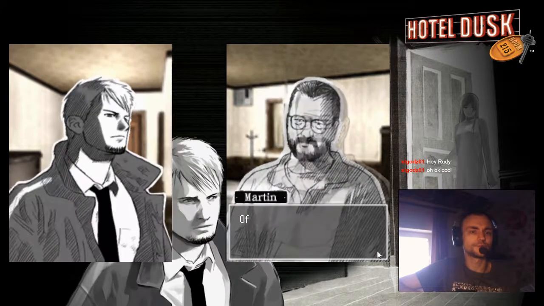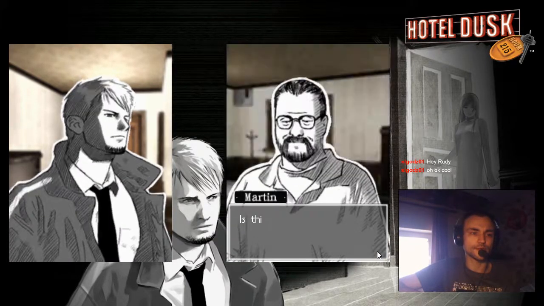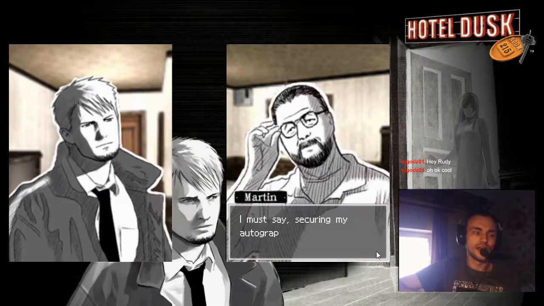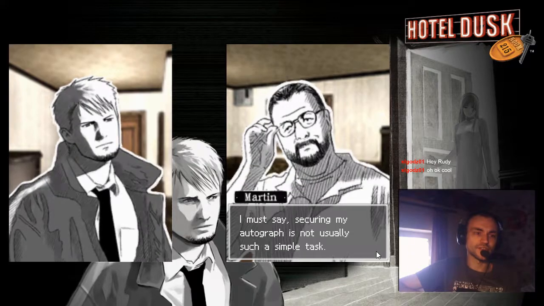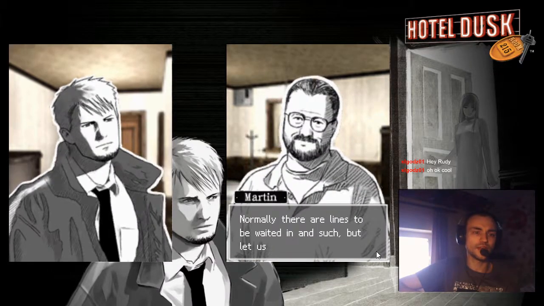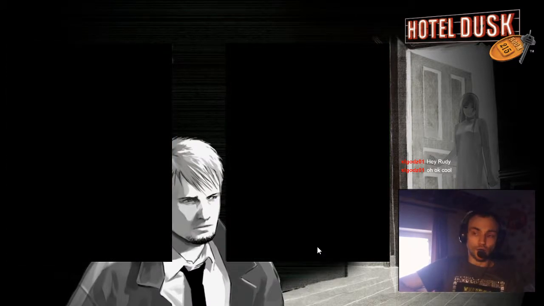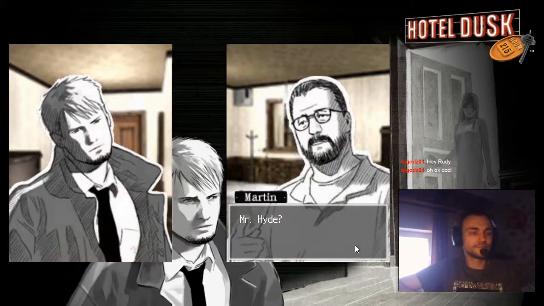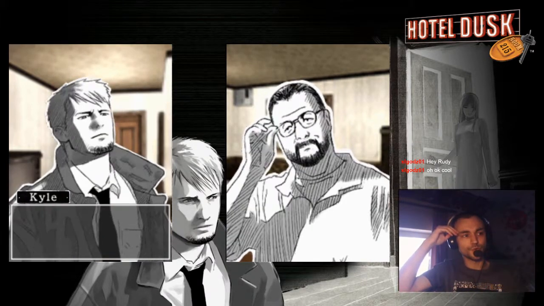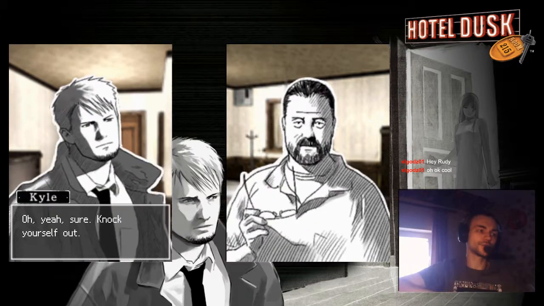Sign this, will you? Of course. Summer signs the book, takes his time about it too. Is this acceptable? I must say, securing my autograph is not usually such a simple task. Normally there are lines to be waited in and such, but let us consider this a favor. Well, I guess that's it. If you will excuse me for a moment. Where are you going? I fear I need to use the facilities. Oh yeah, sure, knock yourself out.